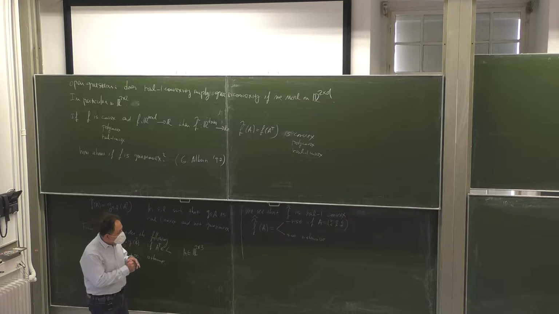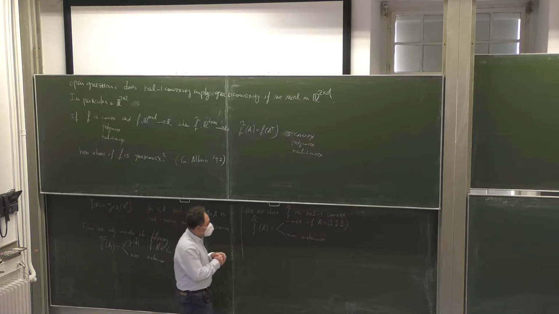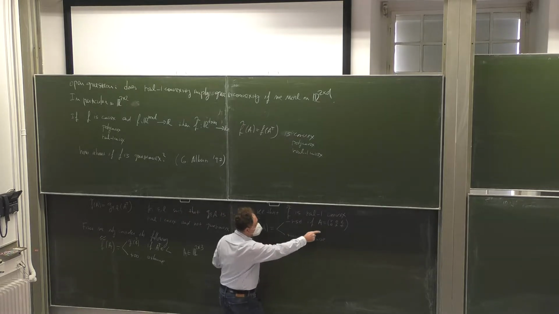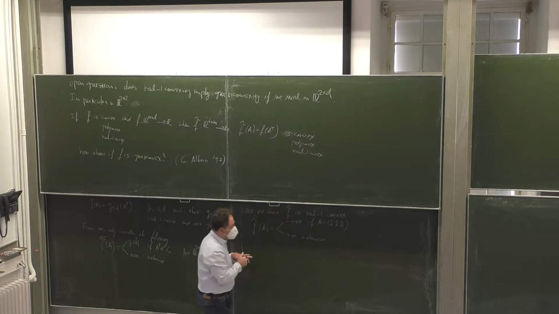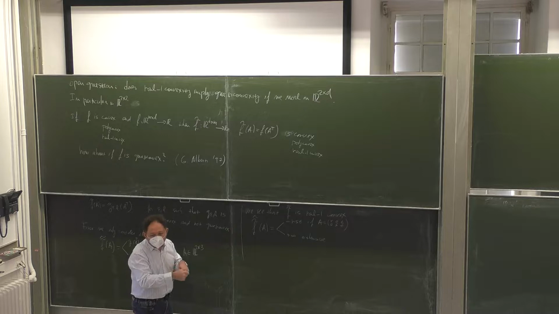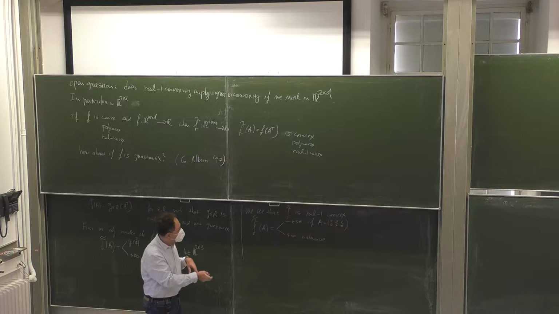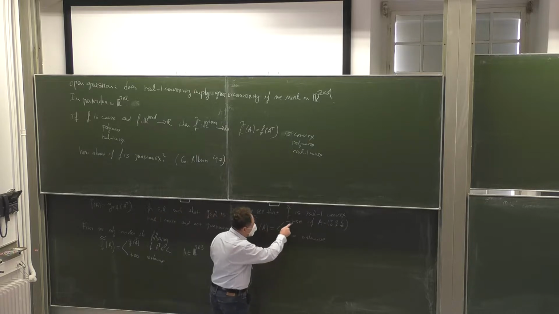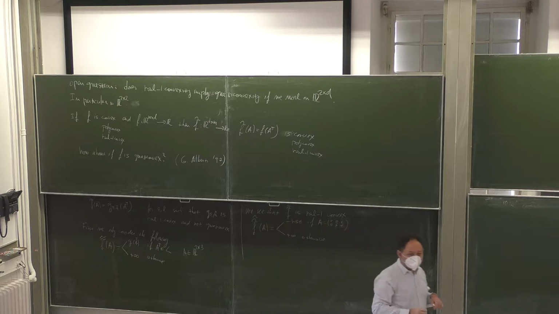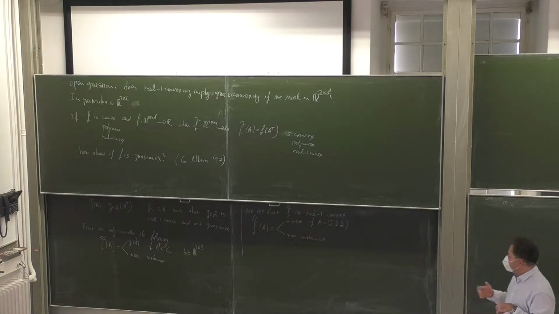So if you take A that is not in this subspace L, and you move in the direction of a point from this subspace, then you are somewhere a little bit not in the subspace, so then you are plus infinity. And if you start in the subspace, then you remain in the subspace because it's a convex set. And it's a subspace. So this function is rank 1 convex.